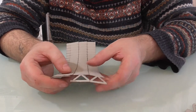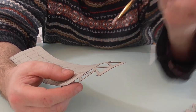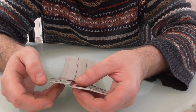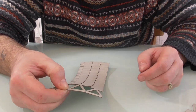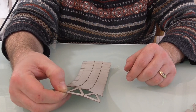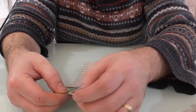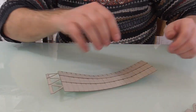Okay, so that's started to set. So same again with that bottom tab. Just going to apply a bit of glue to that support there where the edge line is. And then I'm just going to push this one down and then bring them together until they meet at that edge line and just hold into place while the glue sets. Okay, so that's started to set. So same again.